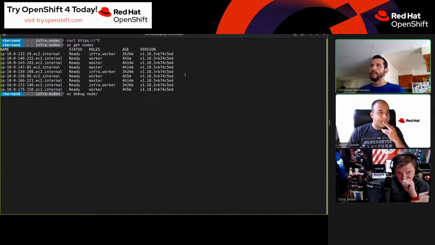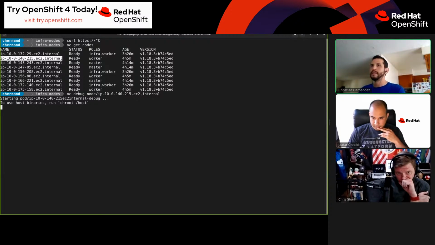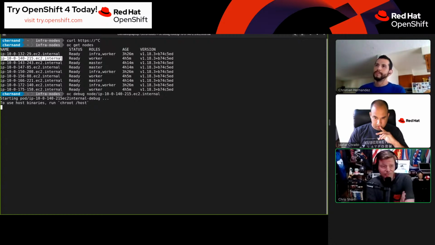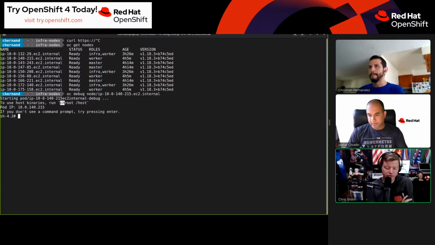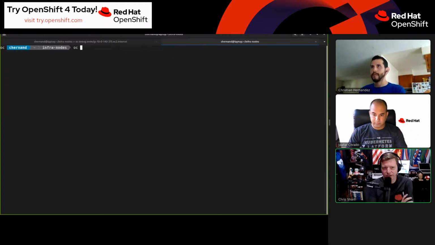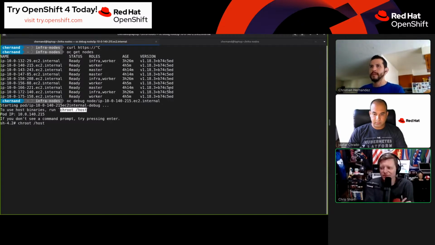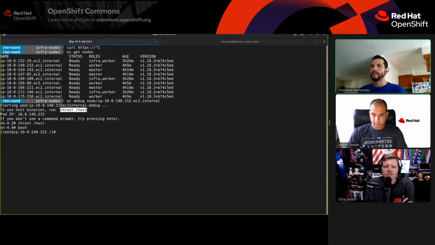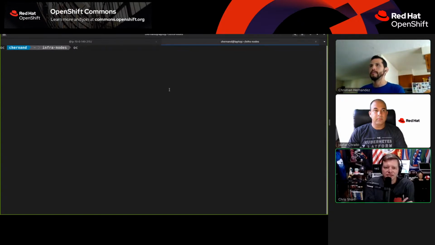node. By the way, this is how you log into one of your nodes, because you're not supposed to SSH into it anymore. That's another paradigm shift that you have to think about with OpenShift 4. With the underlying OS being managed by the platform itself, SSHing into nodes is kind of a bad thing. You don't want snowflakes. We intentionally prevent snowflakes. Yeah, it'll get tainted as a result of it.